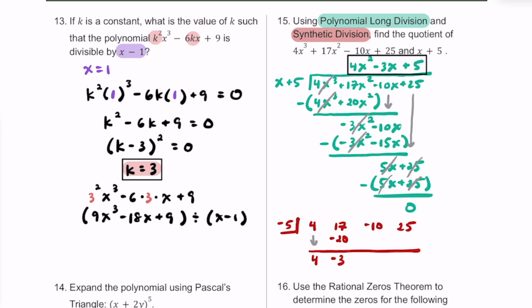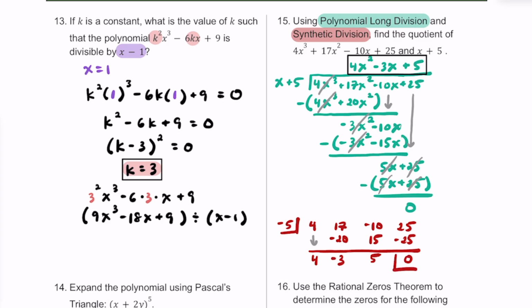All right, so keep in mind, if you take a look here, this 4 actually will match the 4s here. This negative 3 is going to match these negative 3s here. So hopefully you can see some patterns here as to why these are similar ways of solving the same type of problem. So then you multiply negative 3 times negative 5, that's going to be positive 15. And then if you add these two together, we're going to end up with 5x, or just 5 rather. But notice how we have these 5x's here, which is why I was saying that. And then if we multiply negative 5 times 5, it's going to be negative 25. And if you add these, you're going to see a remainder of 0.